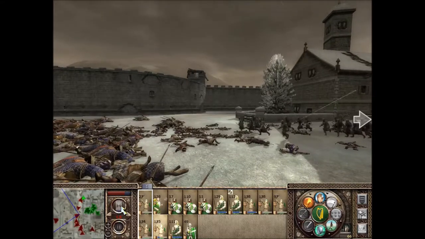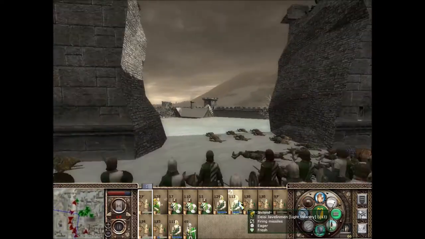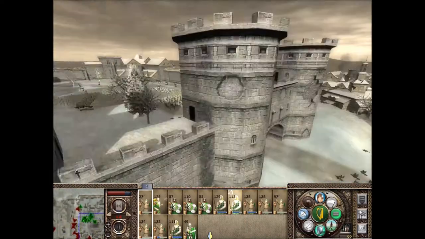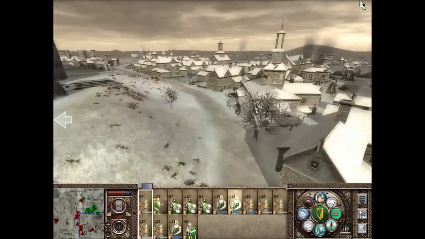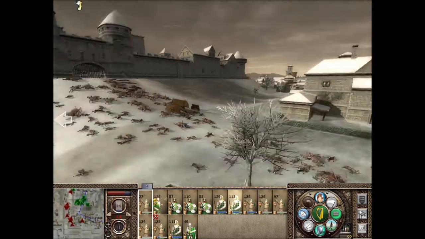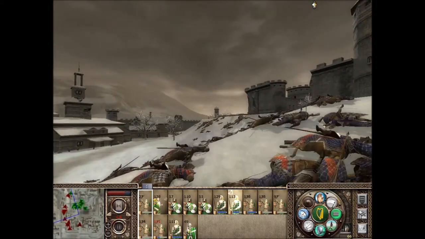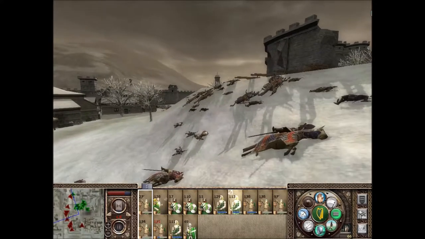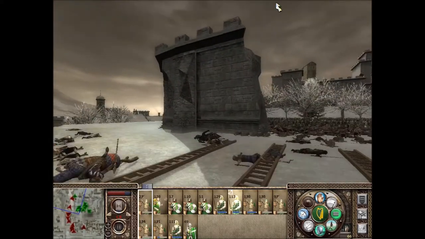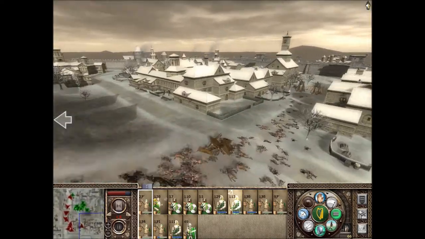Unfortunately, they're going to run out of time. And as you can see, the square is not even threatened. Who are you shooting at? Them? I don't know. What was that? All those bodies. Oh, here's the trebuchets coming.